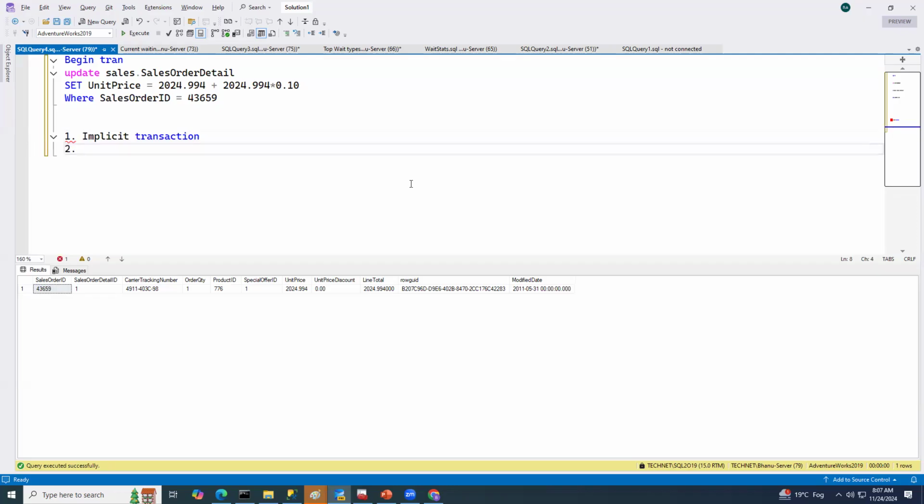Explicit. Explicit, okay. Most of us understand that there are only two transaction types, but there is another transaction type we have, and we will talk about the difference as well. Can you give me a high-level idea of what is implicit and what is explicit?